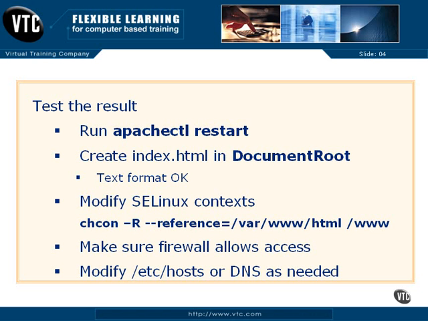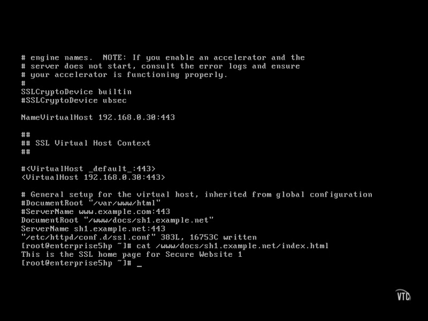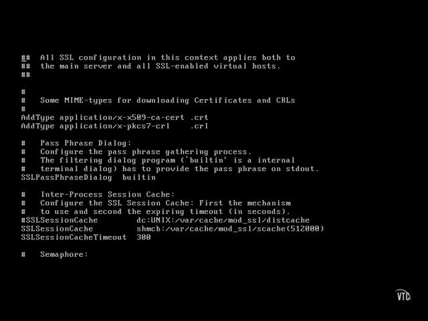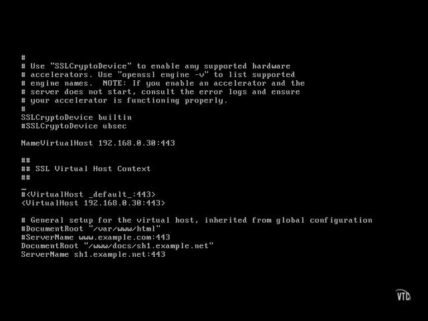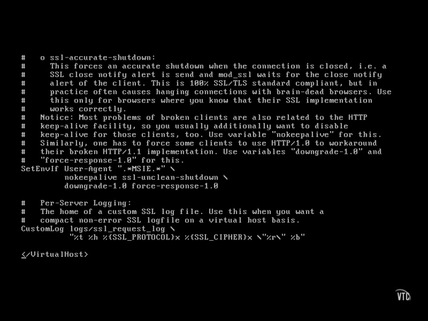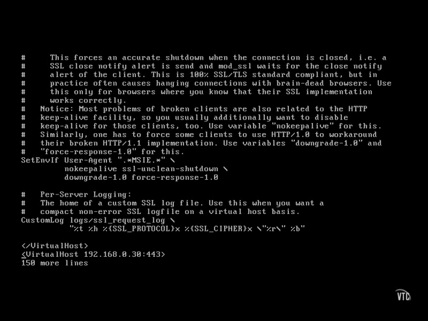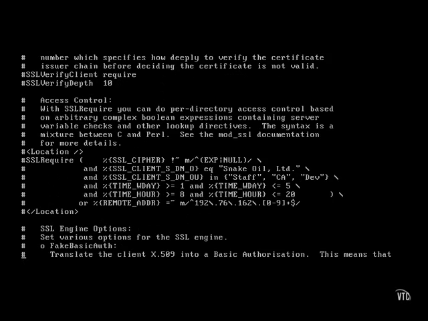Without getting into the SSL certificates, which can or cannot be used, the simplest way to create a second virtual host is to make a copy of the whole virtual host container. I do that in the vi editor with the 150yy command, which yanks and copies the 150 lines listed in this virtual host container. And then I use the p command to paste that stanza. I can then modify it as needed.